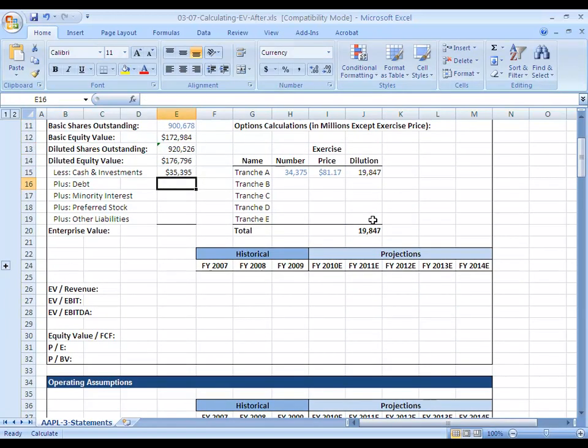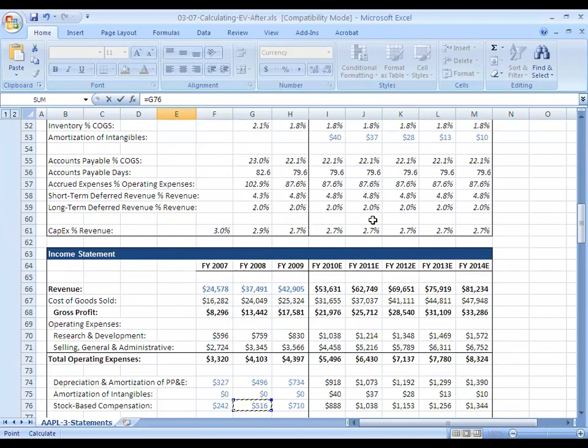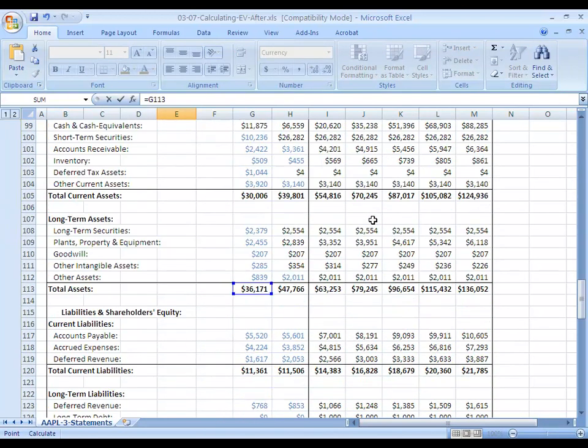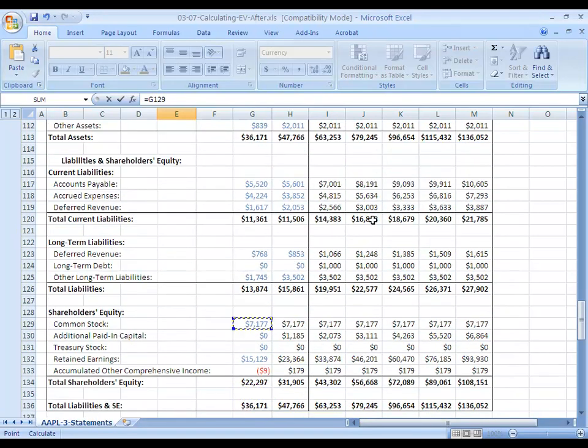Now, for debt, once again, we're going to go to our balance sheet. And you see under liabilities that there's only one line item here for debt, which is this long-term debt number right here. It's 0 for 2009 because we only have the debt appearing in 2010 and onward. Remember that when we calculate enterprise value, it's at a specific point in time. So it doesn't make sense, for example, to look at enterprise value for 2010, 2011, 2012. We're only going to look at it at the current point in time, the end of 2009 right here. So we're just going to link to our long-term debt here, which is 0.